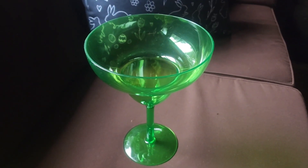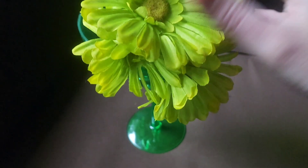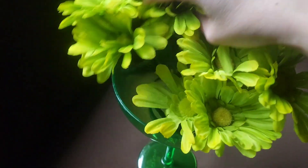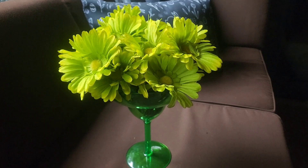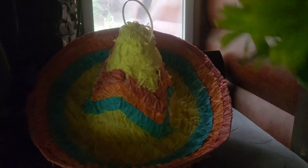And then I have this large green margarita glass and these faux green flowers that I got from the Dollar Tree around St. Patrick's Day. I folded the stems so it's basically in thirds and I'm going to put them down inside the margarita glass. Just like so. And then we're going to put this on the right hand side, kind of in behind the sombrero, but off in the open area.